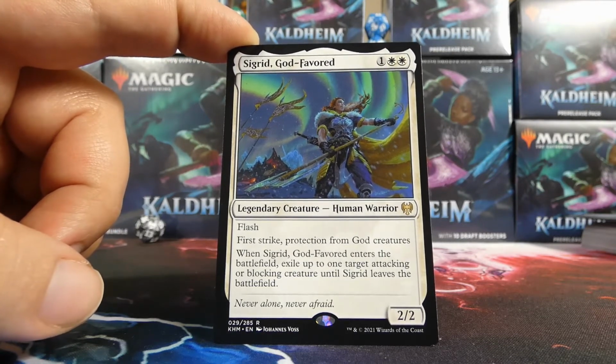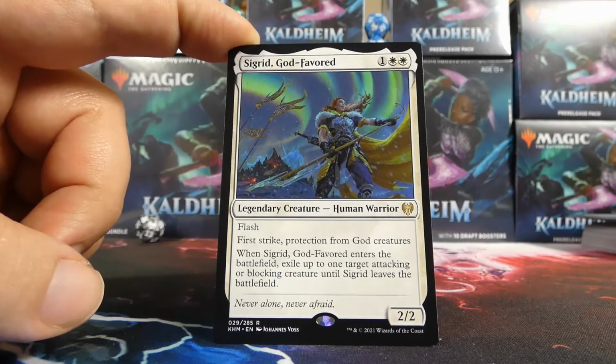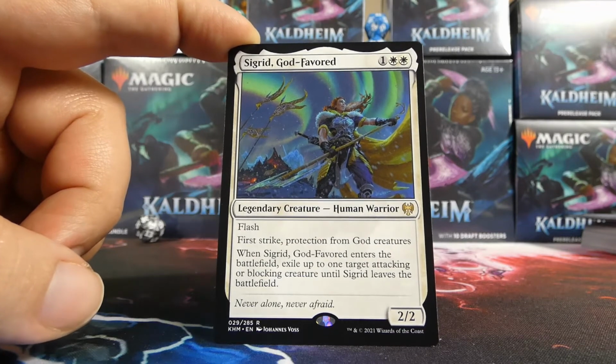Obviously, notably, Sigrid is legendary. So even though we have two, you can't have both on the field at the same time. But if one dies, you just play the second one. Right? Because they're going to want to kill it. It's pretty damn good.